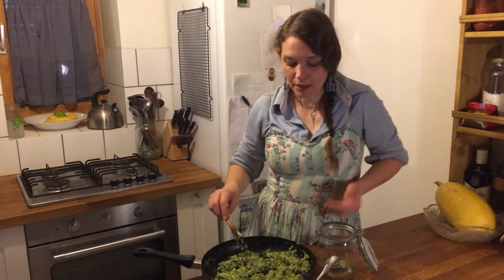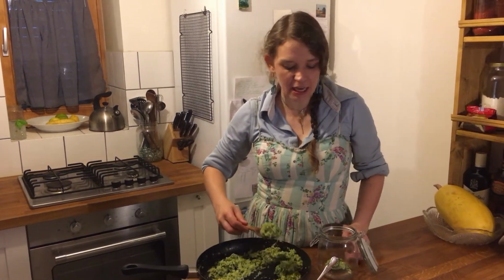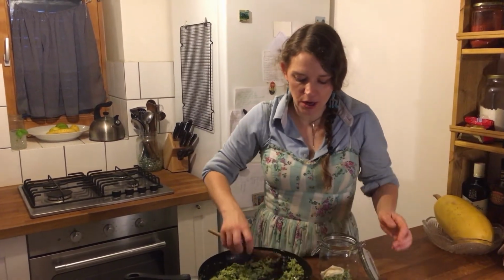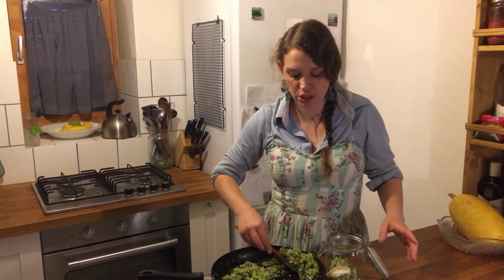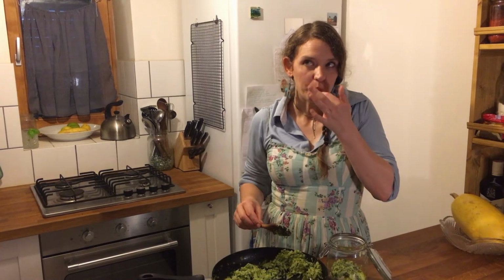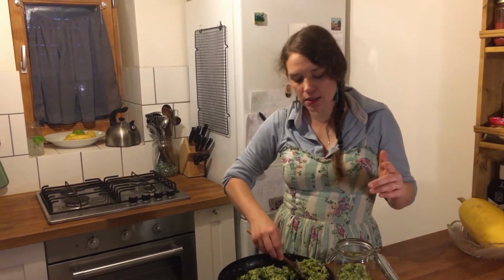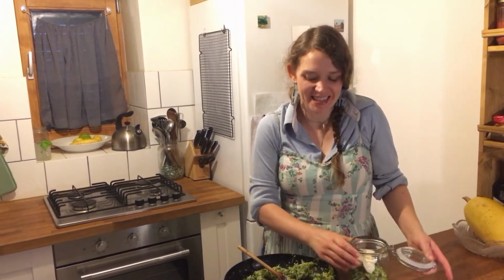Now that this is completely cool, it's cold now, room temperature, I'm going to start putting it together with the mayonnaise, just a little bit at a time so that I can mix it together at the end. I love these flip top jars for things that just go into the fridge. Of course, if I'm processing things like jams or preserves, I always try and make sure that I have the correct lids and the correct jars and the right processing times. But for things that are just going straight in the fridge to eat now, you can use these pretty decorative jars.